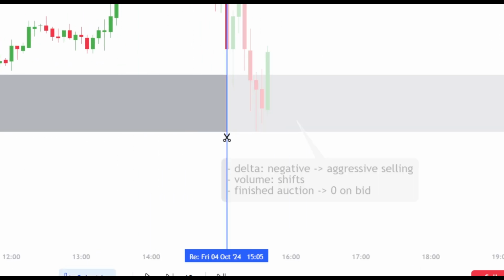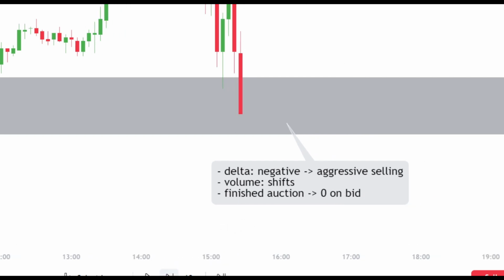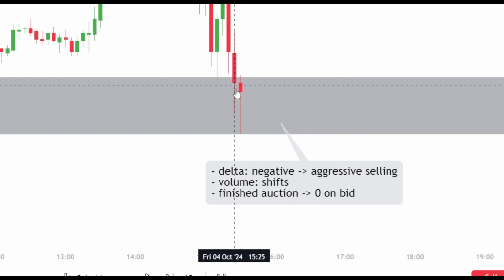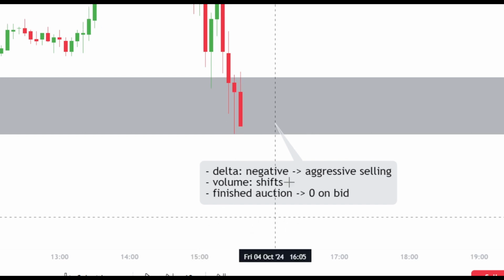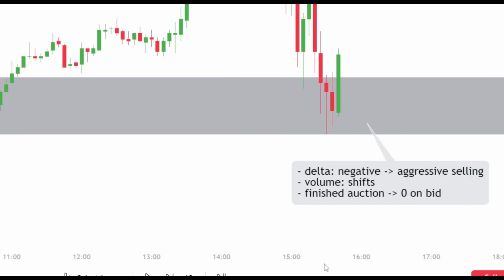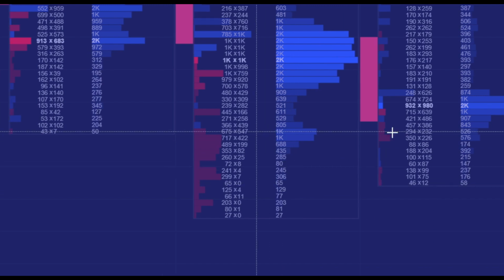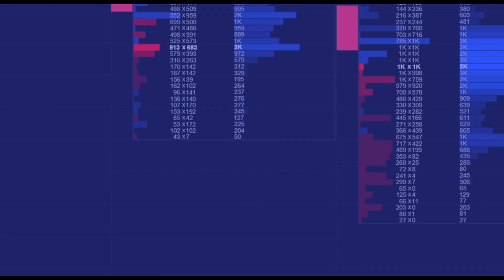So as price comes into this area, price comes down, we get a mitigation and we have these 3 candles. We have 1, 2, and then we have 3. And then from here, the 4th candle is what moves up to the upside. So we're going to be dissecting these 4 candles on the footprint chart. So let's see what happens. Let's start with the volume.